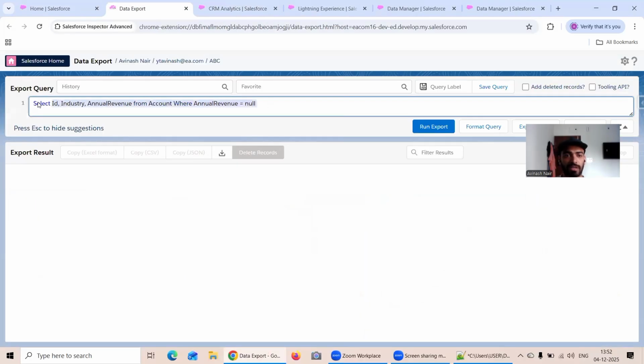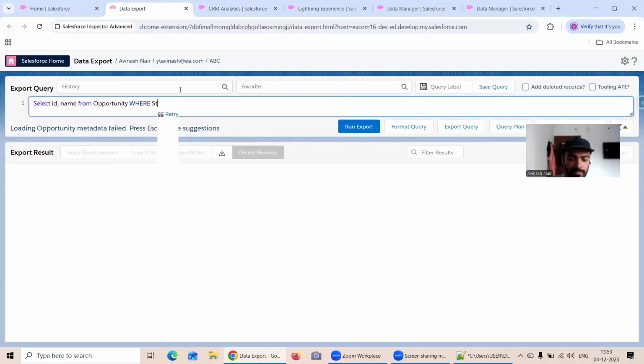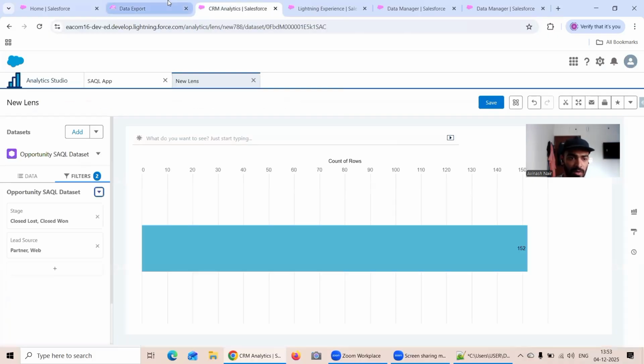So I will quickly write where stage name is equal to this, and lead source in partner and web.